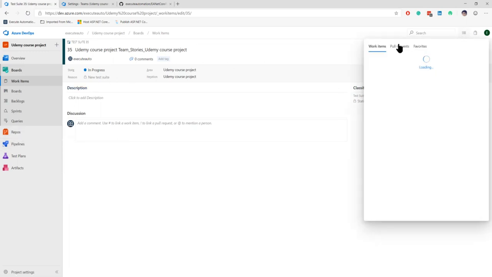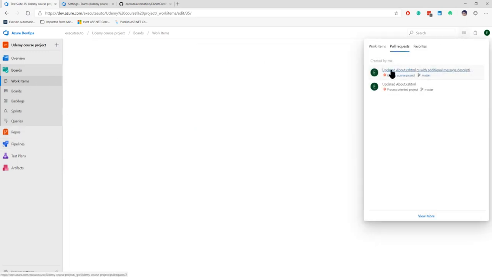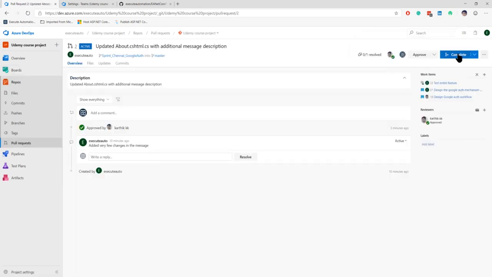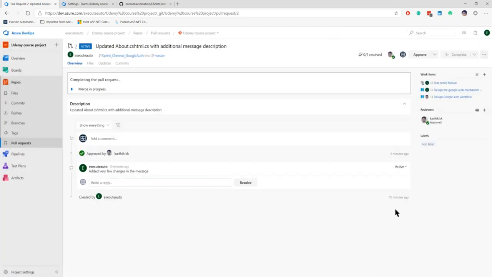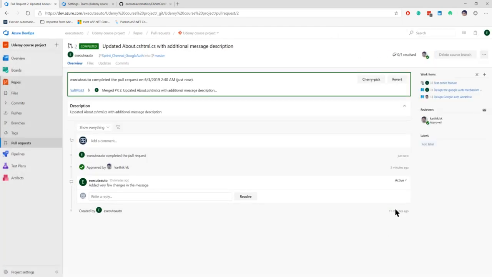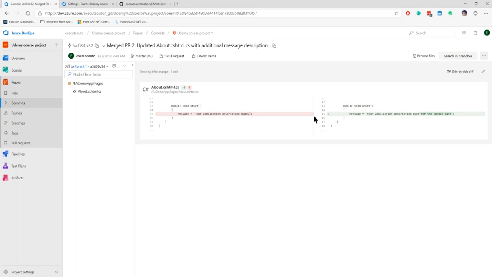And I'm going to go to the pull request once again, this one, and I'm going to hit complete. So once I hit complete, you can see that it is going to merge into the master branch with these work items that we have done. So I'm just going to hit complete. And you can see that I'm not even going to any third-party Git or any other source control tools. I'm doing everything within this Azure DevOps service portal itself. And things are happening for me without any problem.